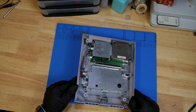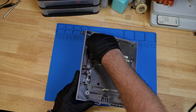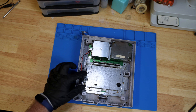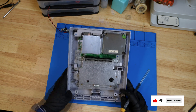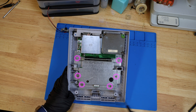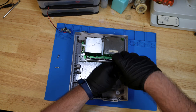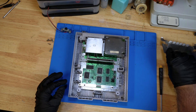Now it's time to get to the power button, which is right here, but there are wires connected to the board in the back. Just gently lift that out, then take your Phillips screwdriver and remove the two screws holding in the power button. Now it's time to take the RF shield off — that's going to consist of six screws: two there, two there, and two there. The silver screws are longer and they hold the cartridge slot in place, so keep that in mind for when you're reassembling.